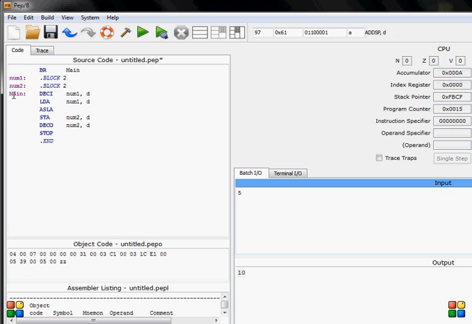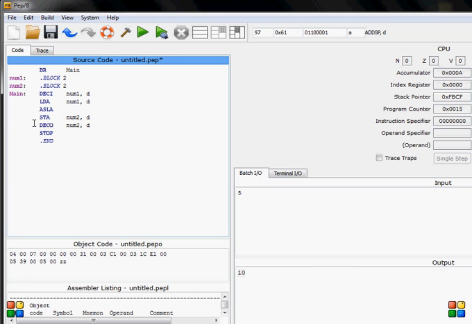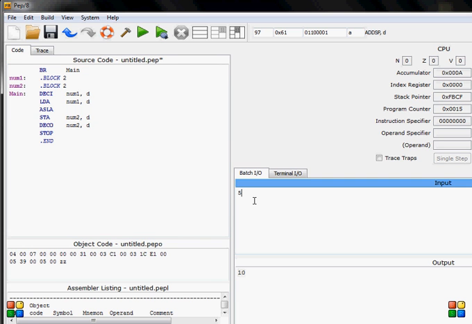Well, what it does, I'll go from the beginning. So we branch to the main. We input num1, then we load num1, we do shift left operation, which means x2, and we store it into num2 and output num2. It will give us 10. So for example, if I input 10, it will be 20. 3, it will be 6. This is the basic program for asla, so it means multiply.